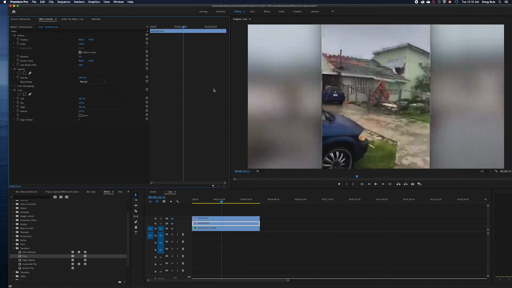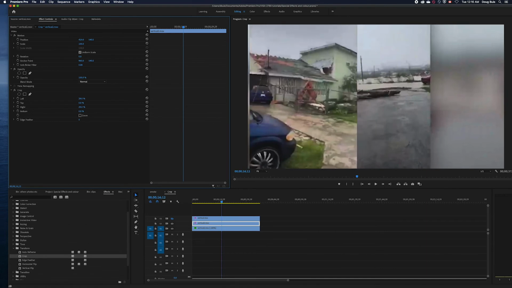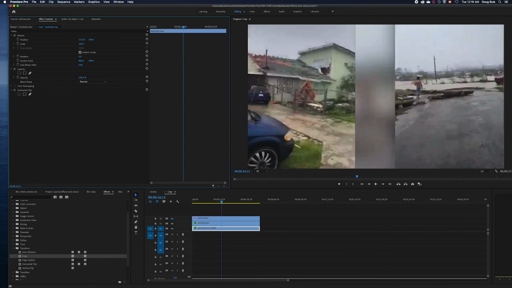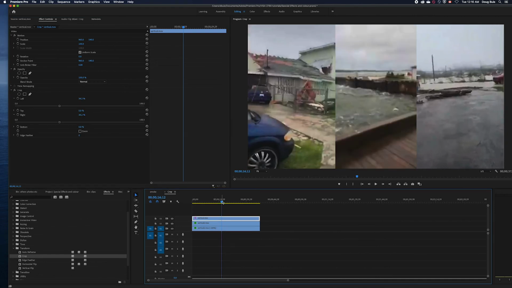Now what you need to do is to move it out of the way. So you do that with the position, and again, you could just drag this number, or you can click on motion and move it over. It's a little bit more precise to do it this way. So we'll just drag that over to here. And we'll take the bottom one and also drag it over to the other edge. You could crop those off, but you don't really need to because they're going to be hidden. And we'll drag that to the other end. And now you can open this up again and you've got the entire video.